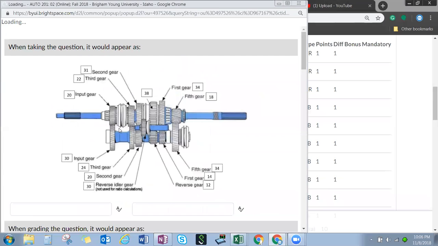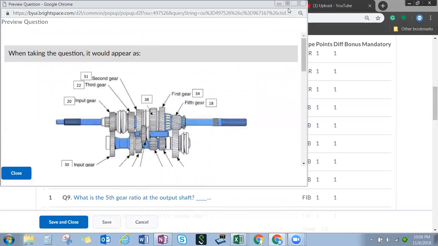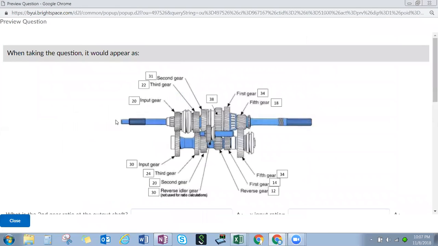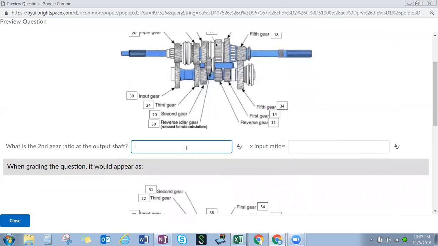I'll run over the next few of them with you. Power flow comes in from the engine and input shaft. We already know the calculation for input shaft gears. We are calculating second gear, which is right here. This is our drive gear. This is our driven gear. The formula is driven, which is 31 teeth, over drive gear, which is our 20 teeth here. We do the math. We plug it in just like the last one. Multiply that by 1.5 to get our final calculation here.